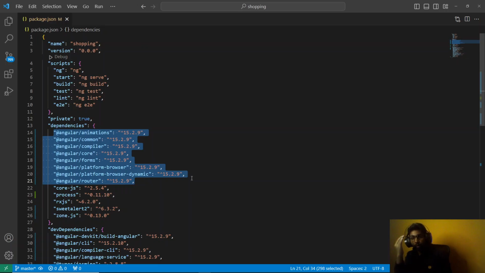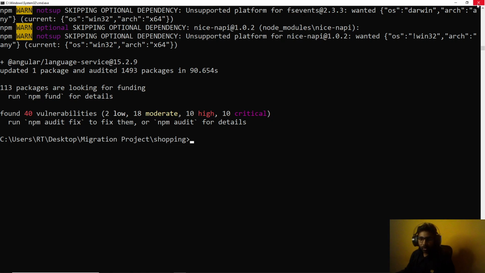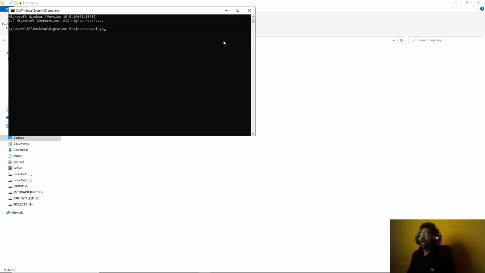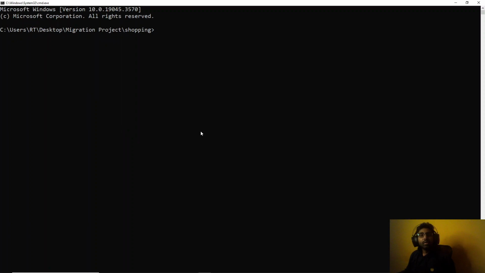And I want everyone to concentrate here. If you install third party dependencies or any extra dependencies, and when you start your application you get an error related to that, sometimes we need to downgrade the version of that, or sometimes we need to upgrade the version of that. So please do keep it in mind. All right, cool. So now I'm going to close this command prompt and open a new command prompt over here to start my application.